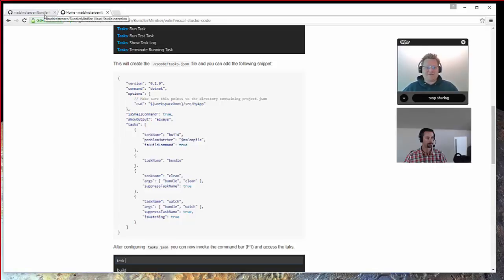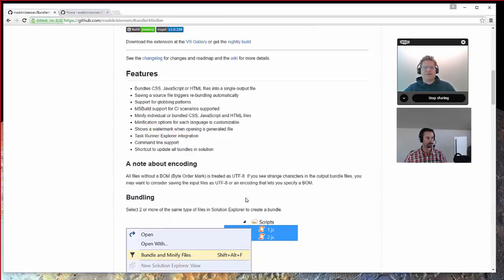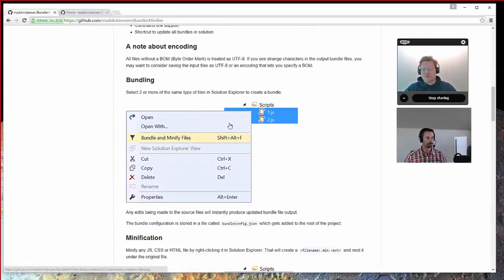But if you get the extension for Visual Studio, you get the additional layer of tooling on top that gives you right-click menus, and that would be this piece here. So everything works out of the box without installing the Bundler Minifier plugin. So it would still do the bundling when you build the project because Project JSON has that task that ties it in, or is it part of publishing that it does the bundling?